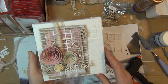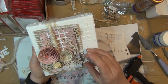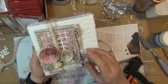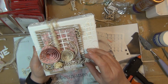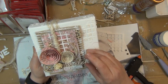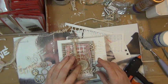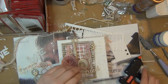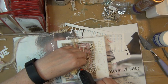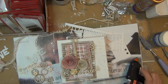I'm thinking here, if I put it there, it's almost going to be disappearing. If I were to ink it up in pink, this is sort of giving me a hard time still, so I'm going to add on some glue down here. Let's see if I can get it to stick there. Now it's better. Thank you.